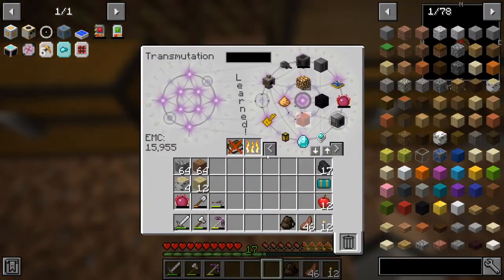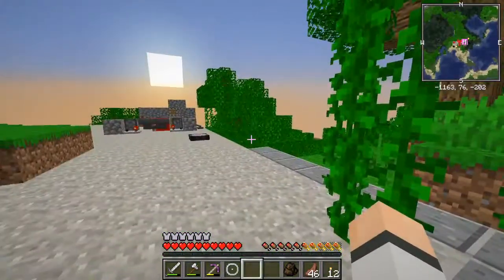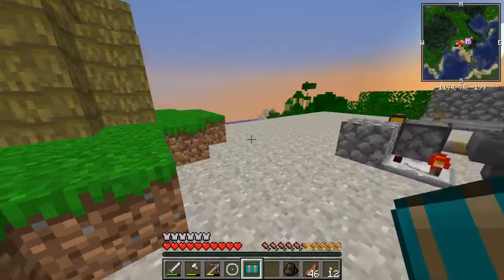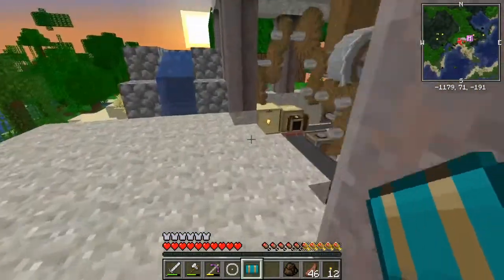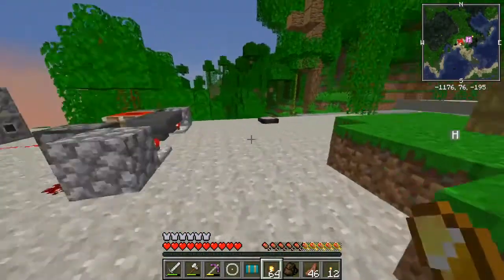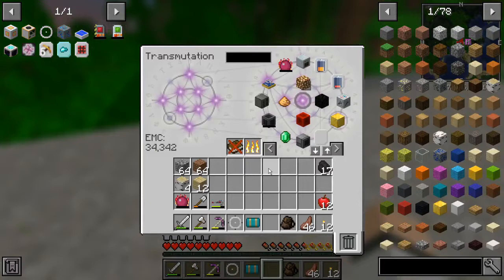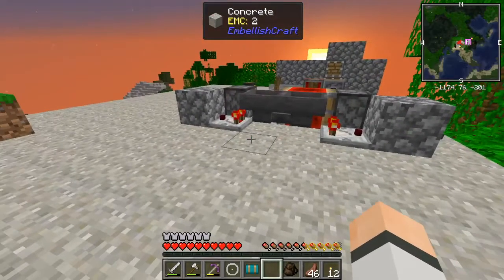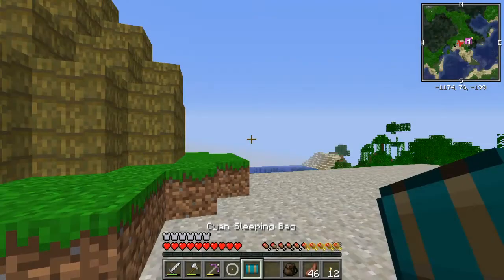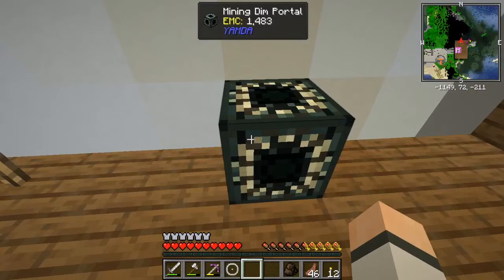All right. Let's figure out how this bad boy works. All right, so I will sleep through this night. Lovely. 81 nuggets. It's not taking too long to create the EMC either. So like in terms of early game-ish solutions, this one works pretty damn nicely. Alrighty, so let's go to the mining dimension.